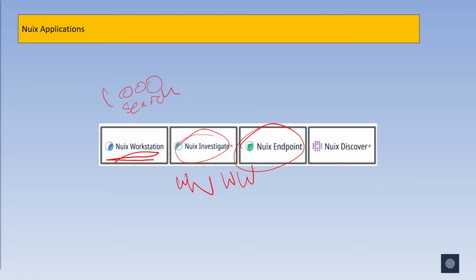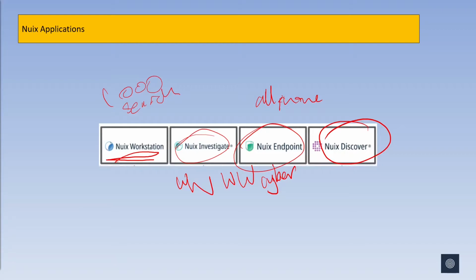Nuix Endpoint. Nuix Endpoint is an endpoint security and investigation software program that provides users with an all-in-one solution for monitoring, threat detection, data protection, and collection across organizations. Examples of where Nuix Endpoint may be used by a customer include real-time analysis of unstructured data to identify and remediate cybersecurity incidents, monitoring of employee behaviors on an organization's system, as well as running a post-event investigation following a security or privacy breach. And the 4th application is Nuix Discover.